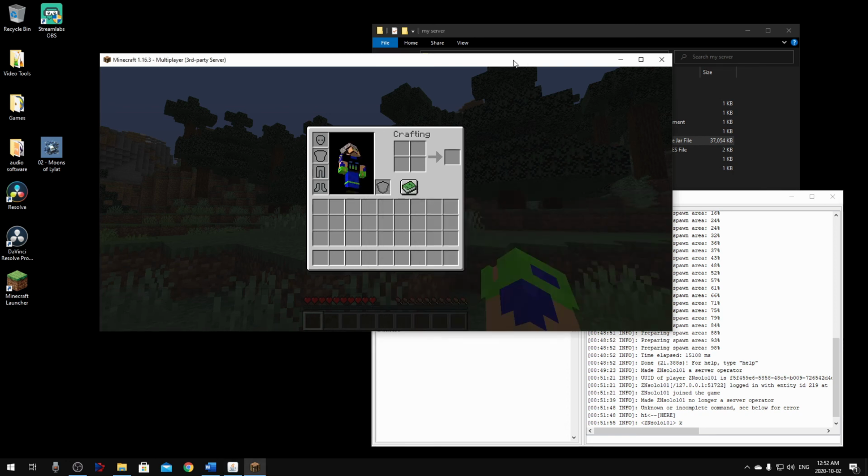Now you're well on your way to having your own offline server. This is a server for offline play, or if you're going to have a LAN party. This is a great option instead of paying somebody to host a server or spending money on Realms. If you're in a household with two or three people that play the game, this is an amazing way to moderate your own Minecraft server.